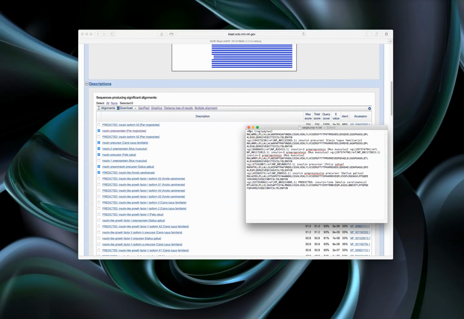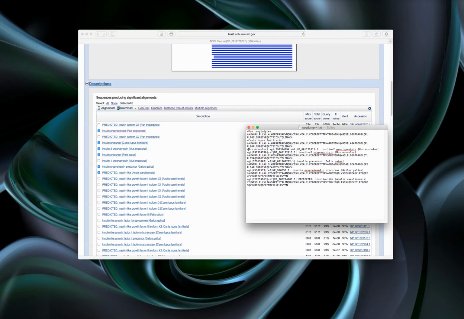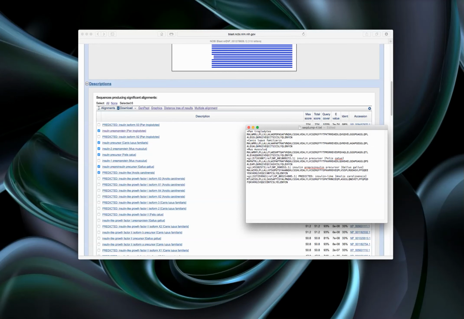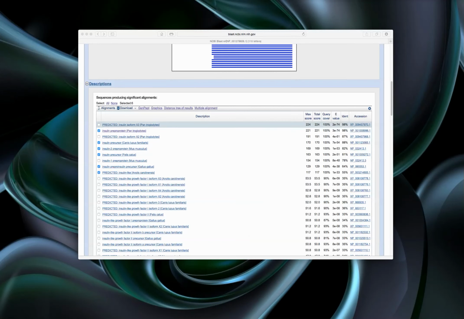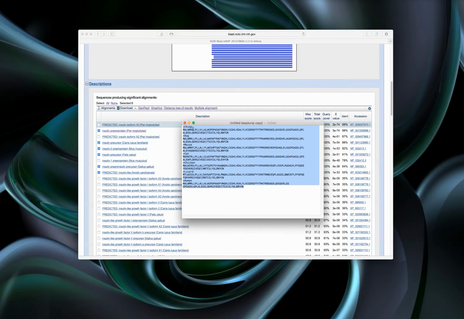So here we can reduce the name of all sequences and we keep the name of the species because we are pretty sure that all these sequences correspond to insulin molecules. Well, in that way, we change the names of all the sequences and include the human for the comparison.